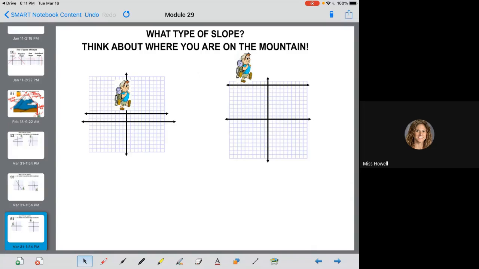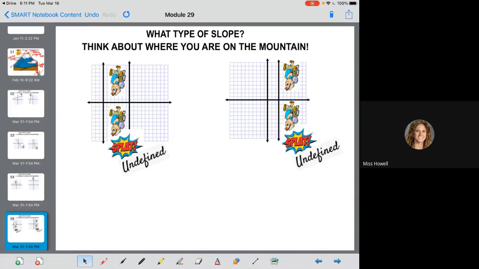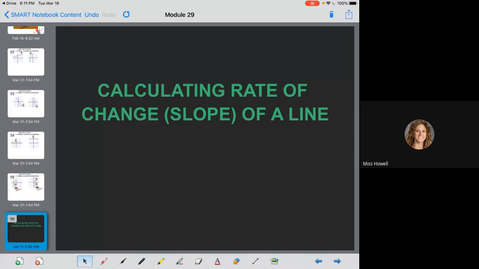All right, we're on the top. We're just hanging out up here on the top. When we're on the top of the mountain, we're doing 0. That is 0 slope. And when we go kaboomy, because we go splat, that's our undefined. We fall off the edge of the cliff here. That's our undefined slope. So as we work through our calculations today, there are 4 different types of answers we could get. Is our final slope value, our number, a positive number when we simplify? Is it a negative number when we simplify? Does it have a value of 0 when we're done simplifying? Or is it an undefined scenario? And we'll look at what causes that.